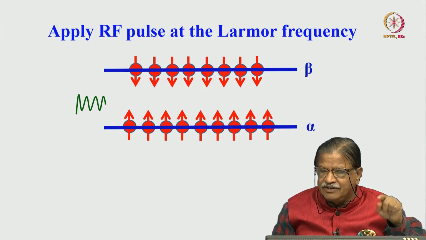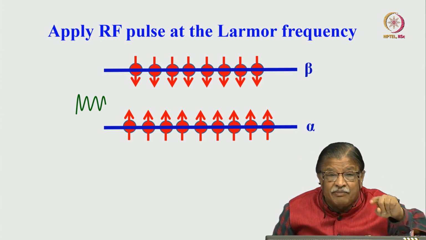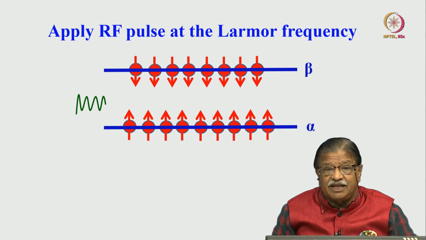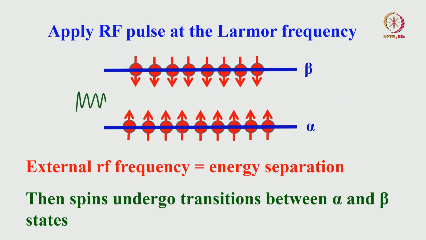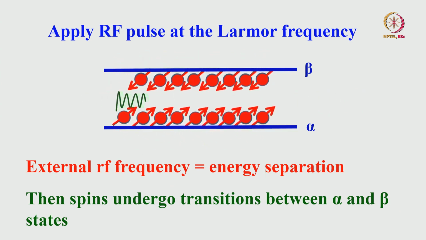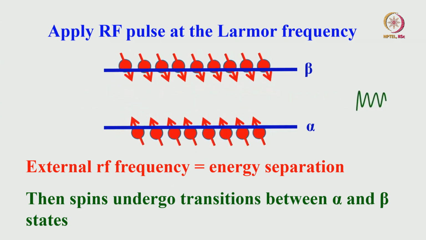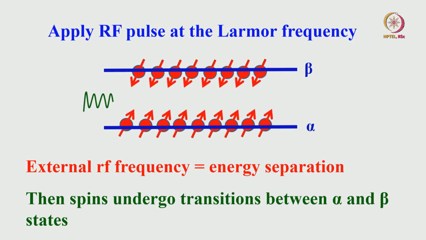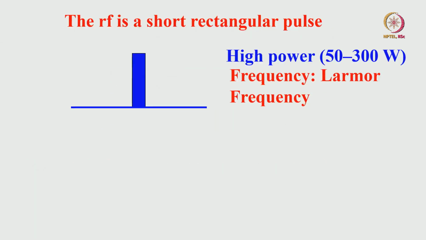See, for inducing resonance you must apply a radio frequency pulse. The radio frequency pulse should be applied at the Larmor frequency, the resonating frequency. So when I apply a radio frequency pulse like this, the nuclear spins which are in the lower energy state go to the higher energy state, and the spins in the higher energy state will come to the lower energy state. And now what is happening? We are going to detect the signal which is the difference between these two populations. This is what is going to happen. That is why I said we are going to detect the signal which is nothing but the difference in the spin populations. That is why the population difference is very important in seeing the signal.